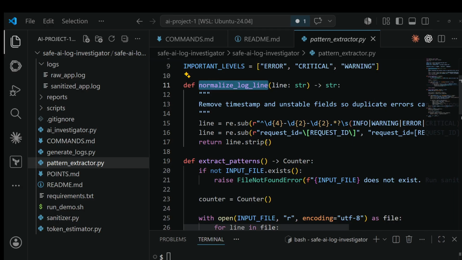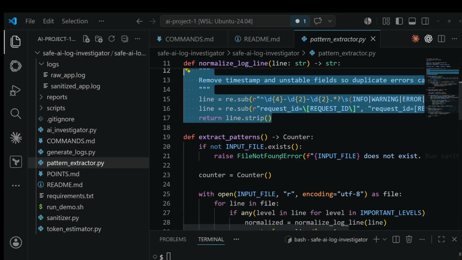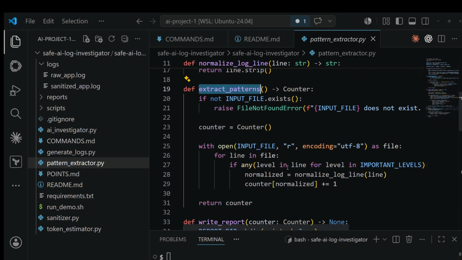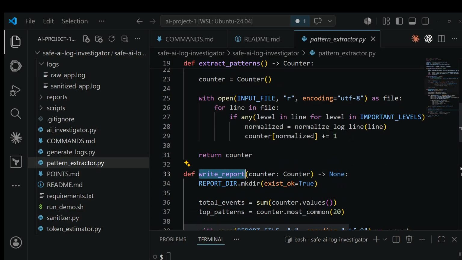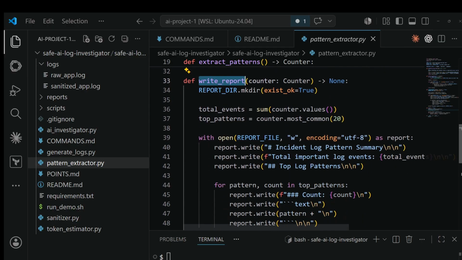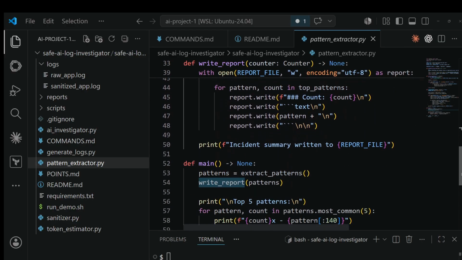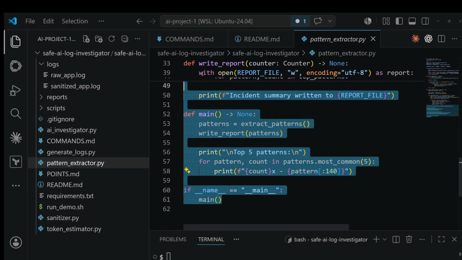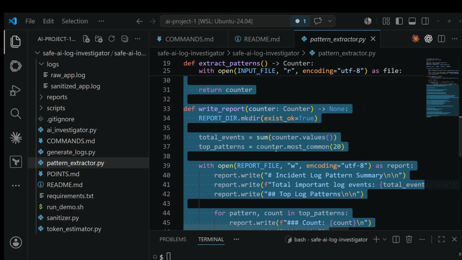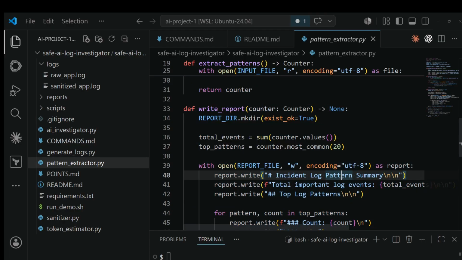We are trying to remove the duplicate lines and also extract some patterns, followed by writing this report into the incident_summary.md file. Think of this file like log compression for AI. Instead of sending noise, we are just sending the signal.